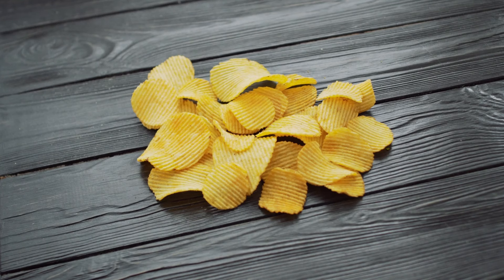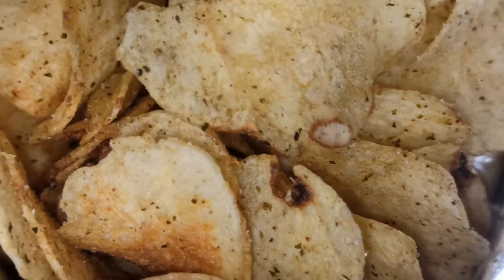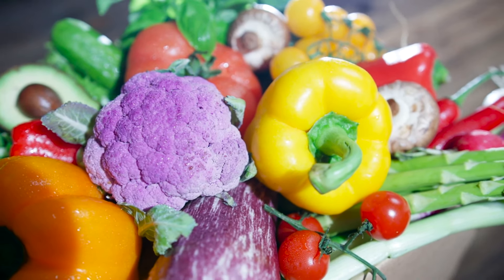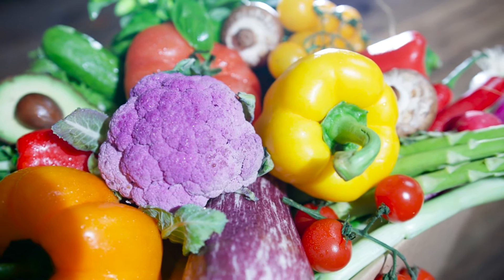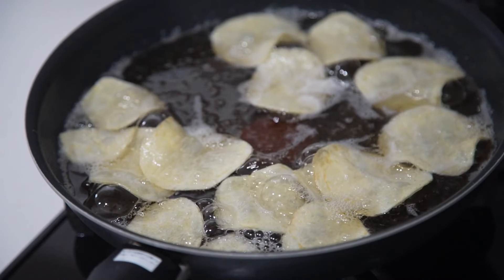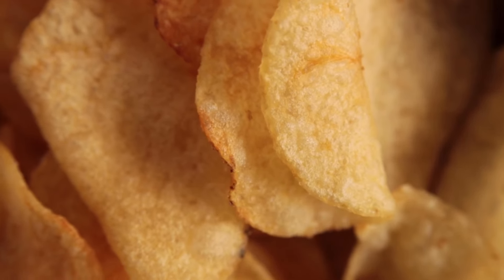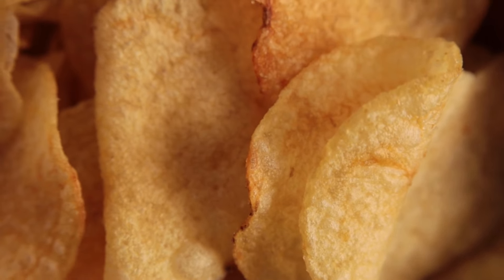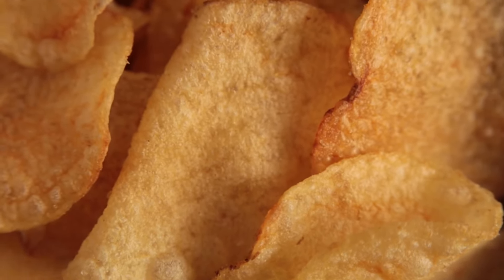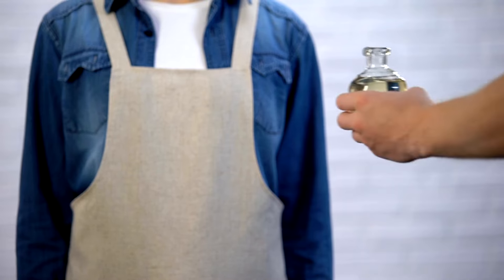Number 4: Veggie Chips. Veggie chips are often marketed as a guilt-free alternative to traditional potato chips, promising more nutrients and better health benefits. The packaging typically features vibrant images of vegetables, suggesting that these chips are packed with vitamins and minerals. However, the actual content can be quite misleading. Many veggie chips are primarily made from starches such as potato or corn flour, with only a small percentage of actual vegetables. This means that despite the name, you're consuming something very similar to regular chips in terms of calories and fat content. Additionally, these chips are usually fried in oils, contributing to high levels of unhealthy fats.